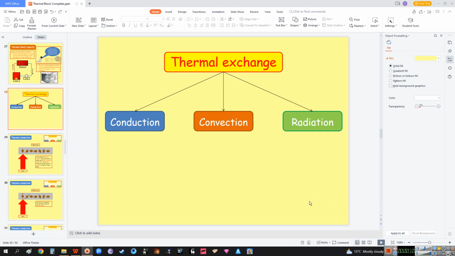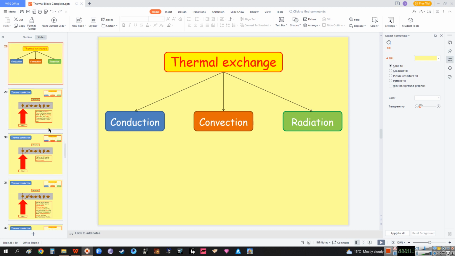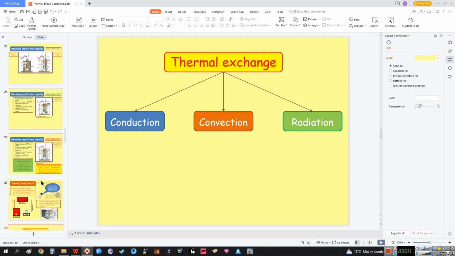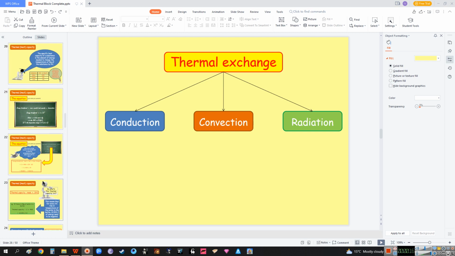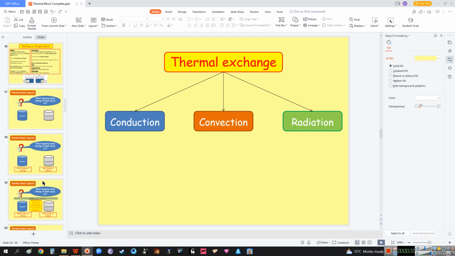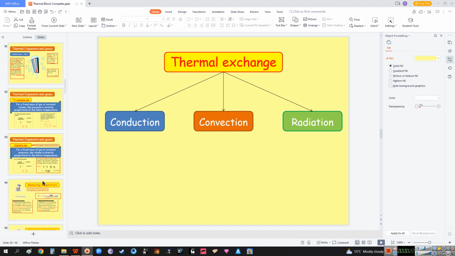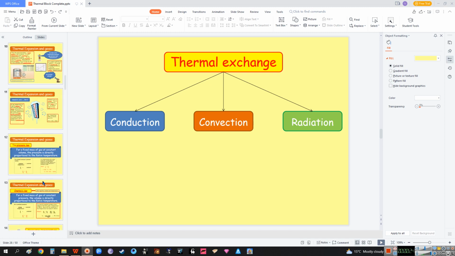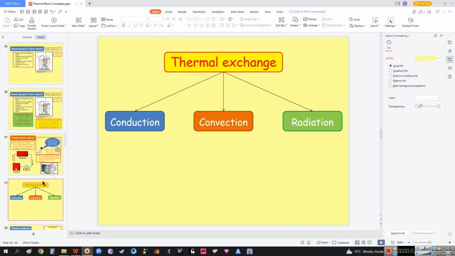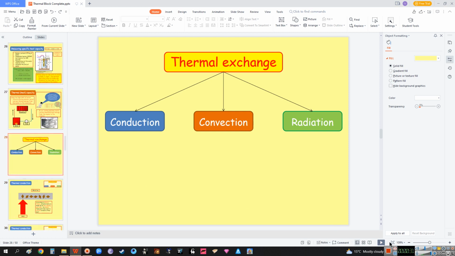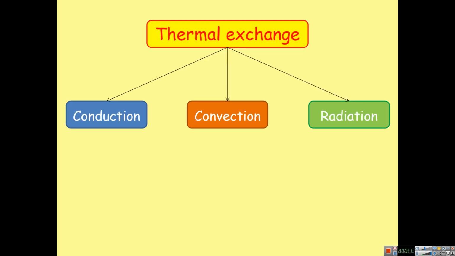We have previously completed our topics of thermal capacity, how heat is transferred from one object to another, and what it means to have kinetic energy in the particles when they're conducting heat. So we have discussed all these things. Now we're just going to cap it up with the modes of thermal exchange. So let's get into it.